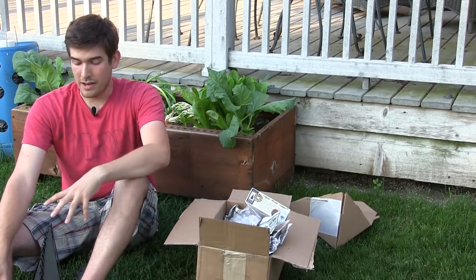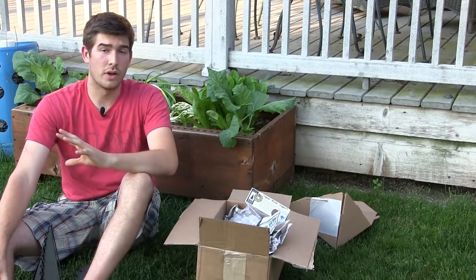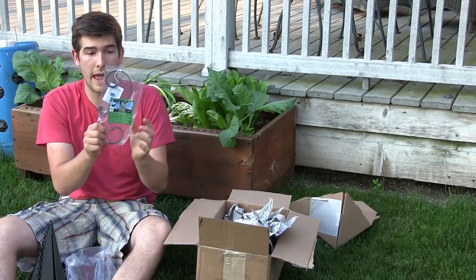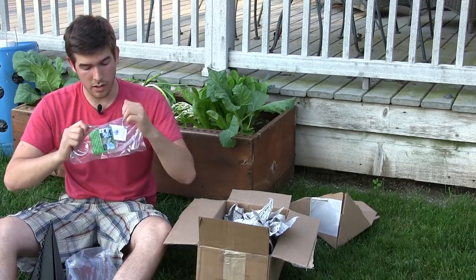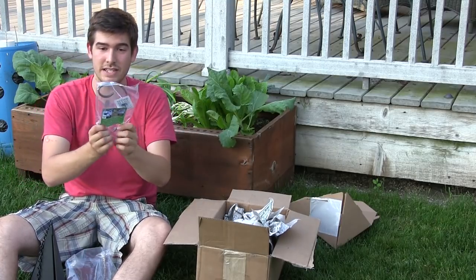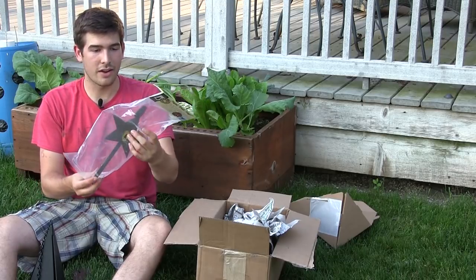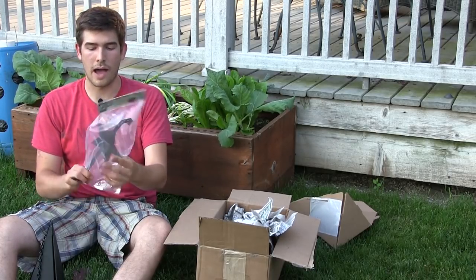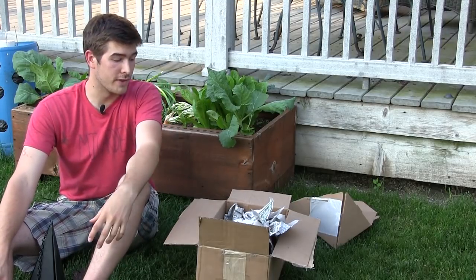The metal itself is super high quality — it uses relatively no heat and has relatively no waste in production, so it's a very waste-free, green company. They also sent some other products: a bell hanger, which is really high quality with a lot of tensile strength — it's not bending easily, so it's going to hold a lot of weight. It's a really durable product. They also sent a wreath hanger, which is a little thinner but still really high quality. Both are made in Maine, made in the USA. Their website is really fun too — a great quality product overall.